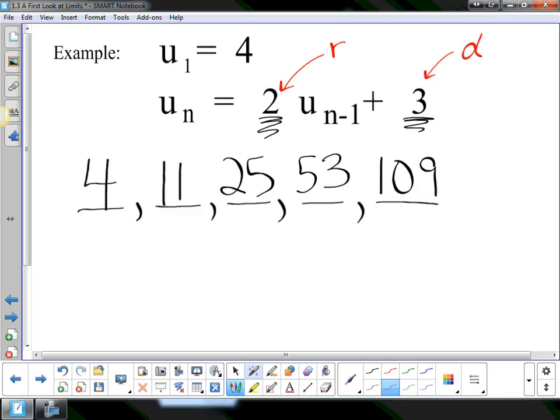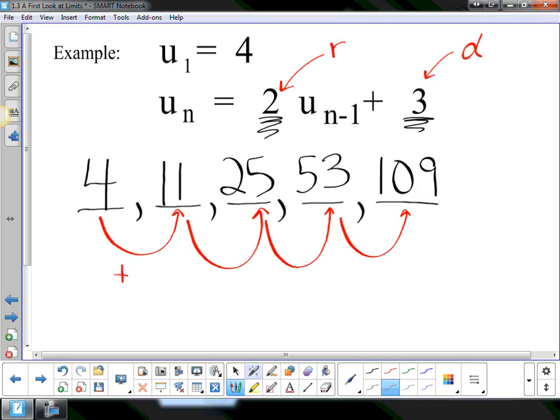So what we do is we go ahead and find the differences. We find what this sequence is growing by. There's a similar problem back in section 1.2, the green worksheet, number 4. Talked about this one yesterday. So if you want to go back and try that problem again after we discuss this, maybe you'll figure it out.